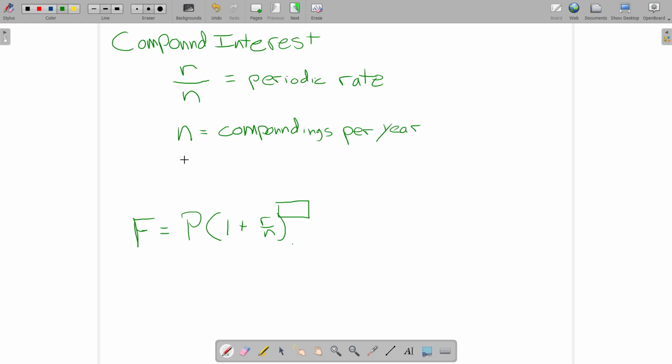If N was equal to months, then there would be 12 times per year. If N were related to days, then we'd have 365 times per year. So that would be days per year. So if, say, 10 years went by, well, it would be 10 times 12 or 120 periods. If 10 years went by for daily, it would be 10 times 365 or 3,650. Either way, that power here is the number of years that have gone by. Usually we call that T times the number of compounding periods per year there are. So this is a new formula for compound interest that we can apply.